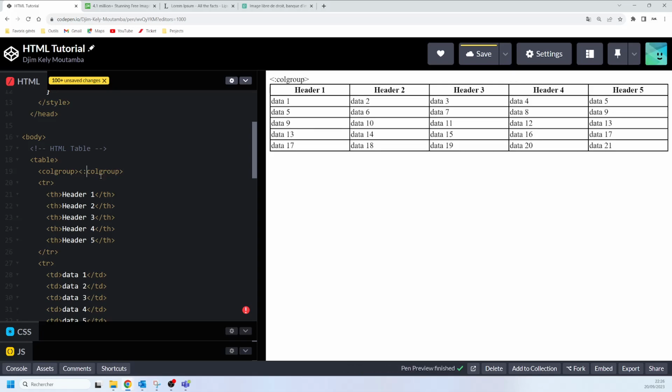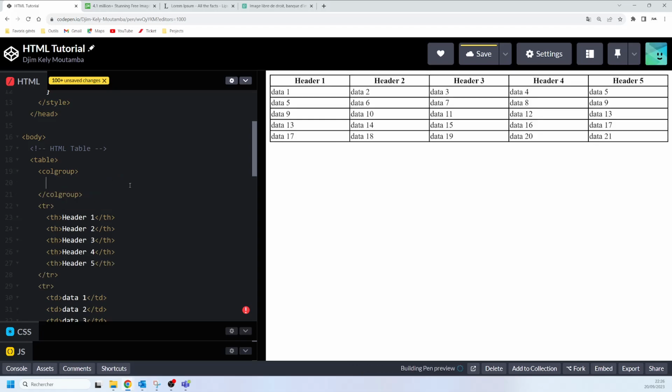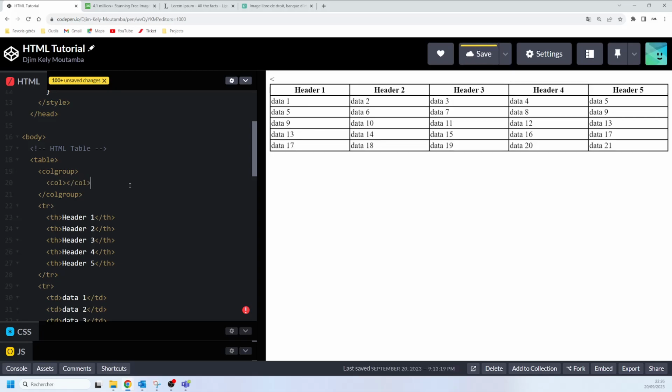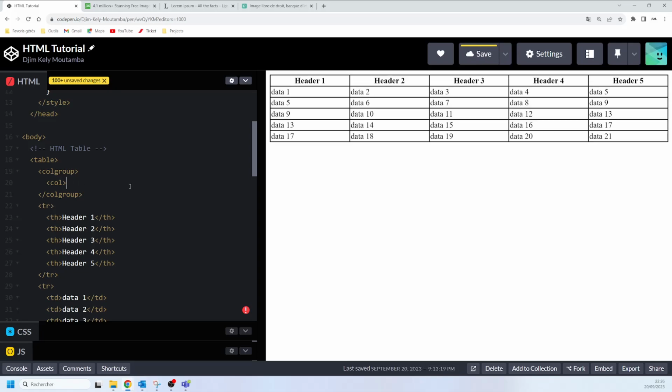In this, we are going to write another HTML element that is going to be col like this. This is actually an empty tag, so I will simply write it like this. As I was telling you, we will use the span attribute.